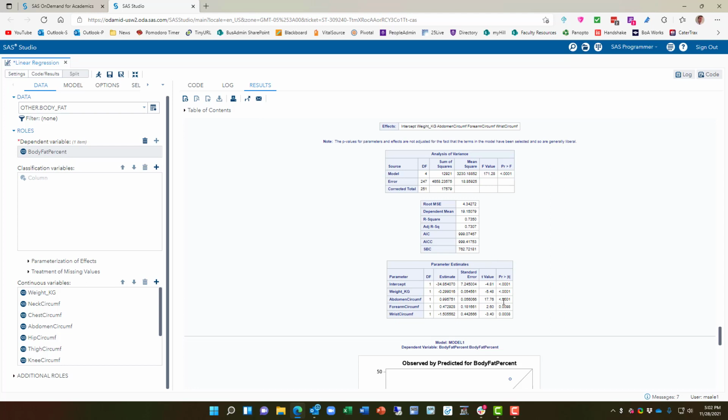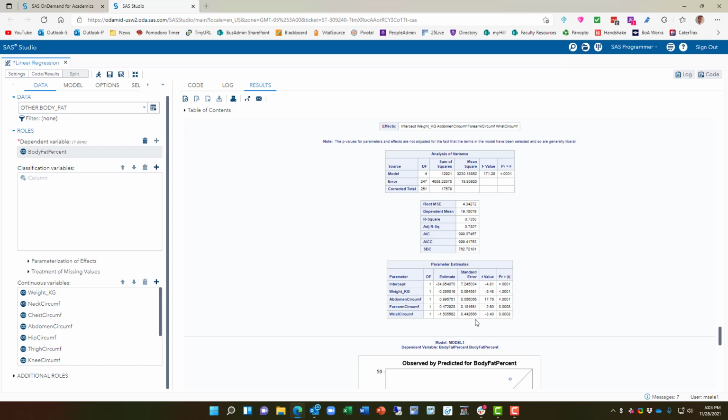So it's really great. We've been able to take a look at this. We've removed all the covariates that are not statistically significant. So we went from 13 originally covariates to just 4: wrist, forearm, abdomen, and then the weight. That's all we have left for this particular model. So now if you're going to try to predict someone's body fat percentage, you don't have to take 13 different measurements. You just take 3 circumference measurements, you weigh them, and you're done. And you can plug those into the equation.